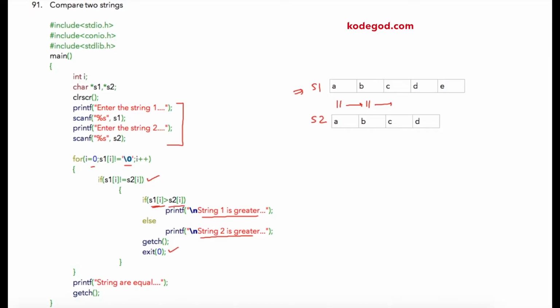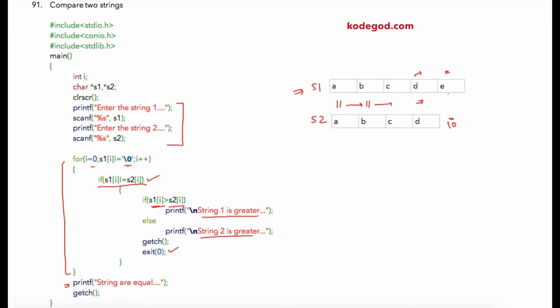Suppose both strings were A, B, C, D, then E is not present, then till the time we reach D, this condition has not been true. Hence after that, for loop will get completed because we will reach /0 after letter D. Hence we can finally print the strings are equal. But if strings were A, B, C, D, E, then in the final loop, there is no character over here. So E will be considered greater than a /0 character which is over here. Hence in that case, S1 will be a greater string.